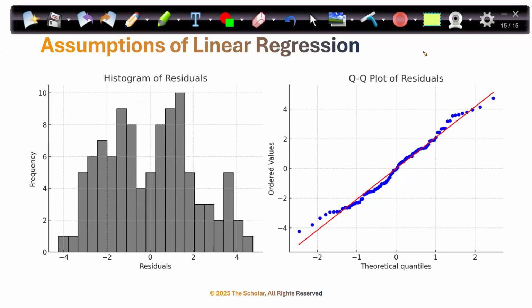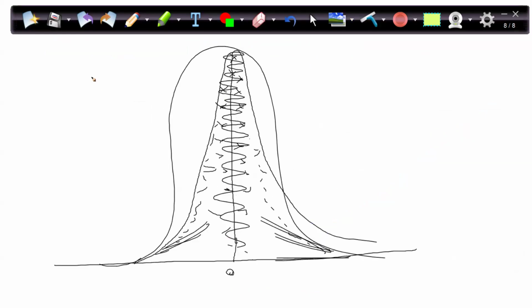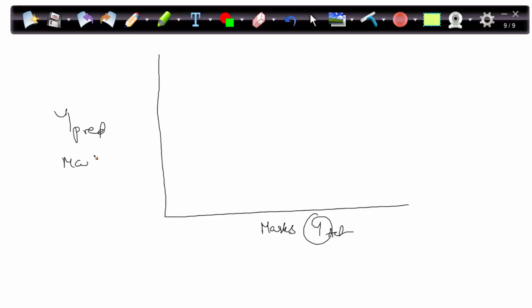Let's talk about this QQ plot. How many marks I got, that is my actual Y. And what predicted value I got, that is the predicted marks. Now, let's say my actual marks is 10 and my prediction is also 10.